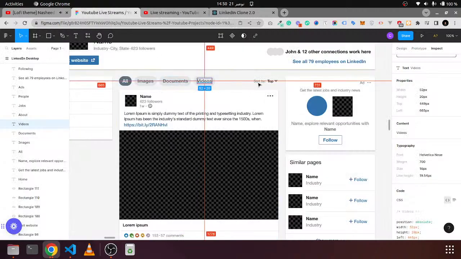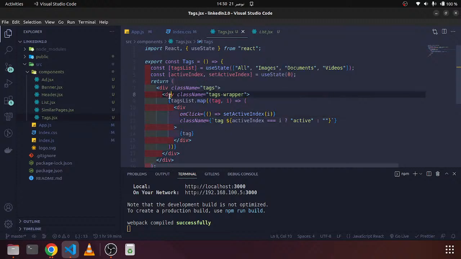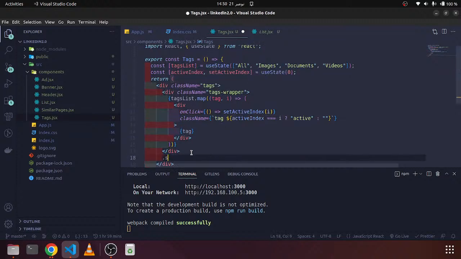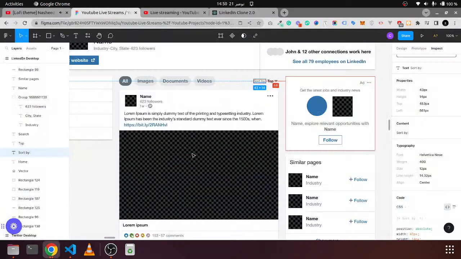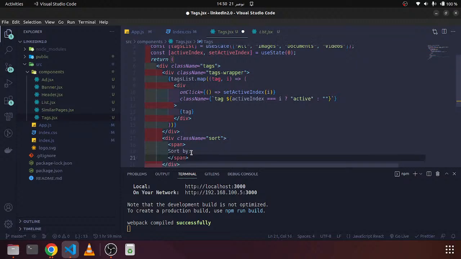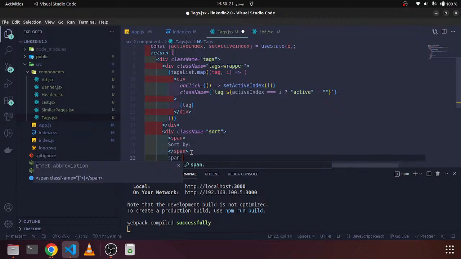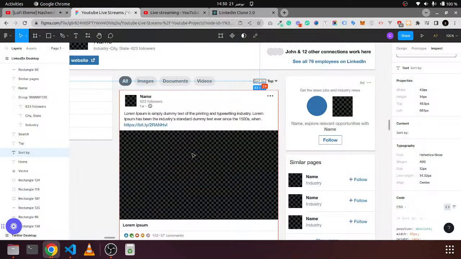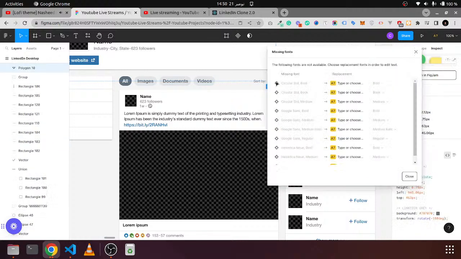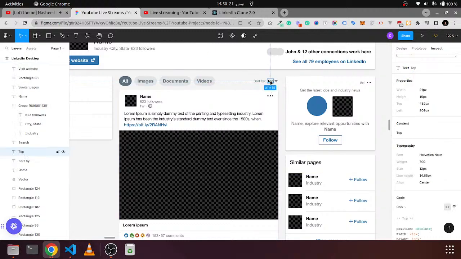Now let's copy that text, sort by. After tags wrapper, we have sort text, we have this spin, and then we have spin icon. I should group them.